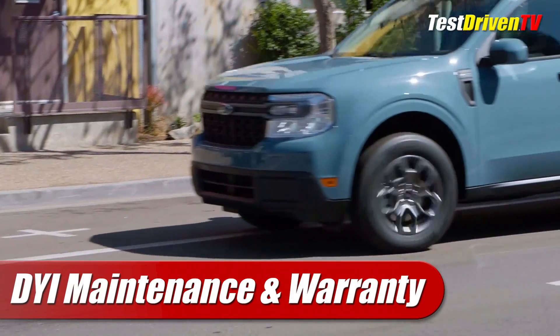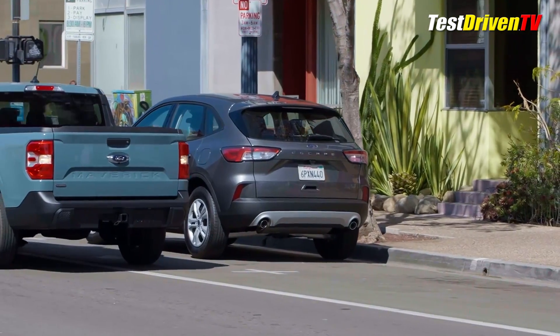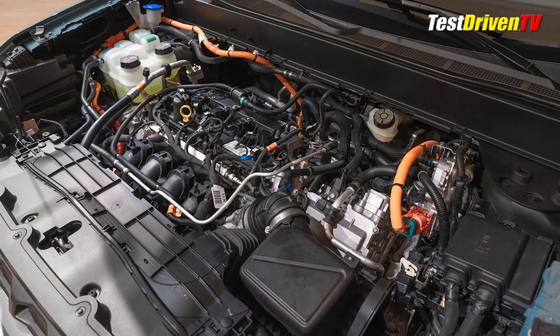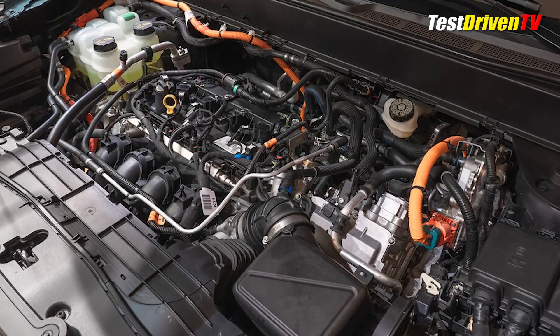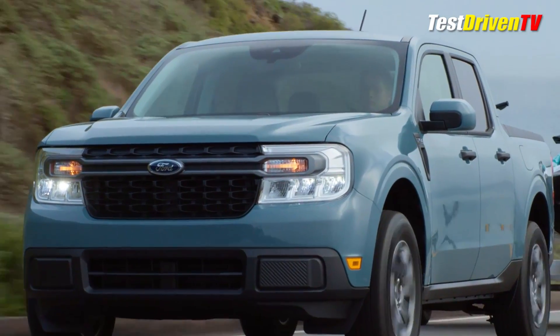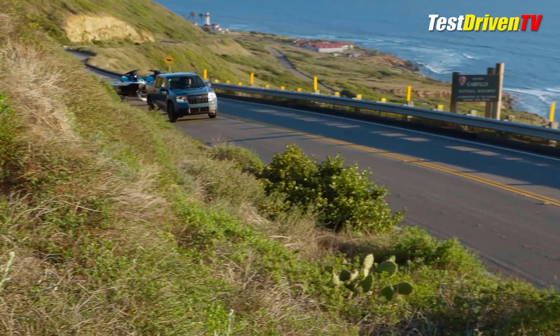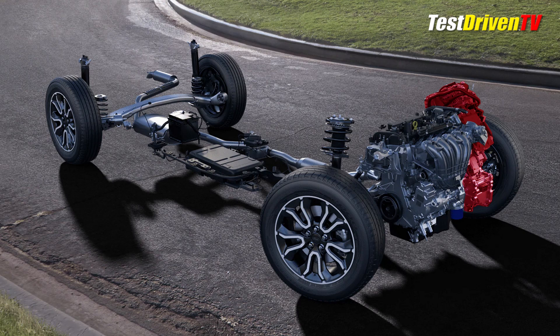The last area of our discussion: DIY maintenance and the Maverick hybrid. Many people have been asking if they can maintain the Maverick hybrid or work on it just the same as a traditional gasoline-powered one, and the answer is simply yes. The 2.5-liter gasoline engine is little different from any other, and thus owners can change the oil and filters just the same and just as easily. Just steer clear of the orange high-voltage wiring, as mishandling it can kill you. Replacing the brake pads is the same process as the non-hybrid car in spite of the scary-sounding regenerative braking system. Brake discs, calipers, and pads are the same and servicing them is the same. Regenerative braking takes place in the ECVT and doesn't make the brake pads, calipers, or discs any different.